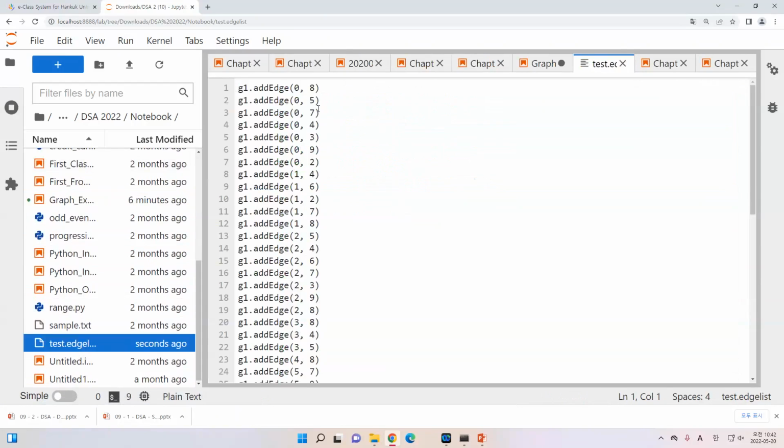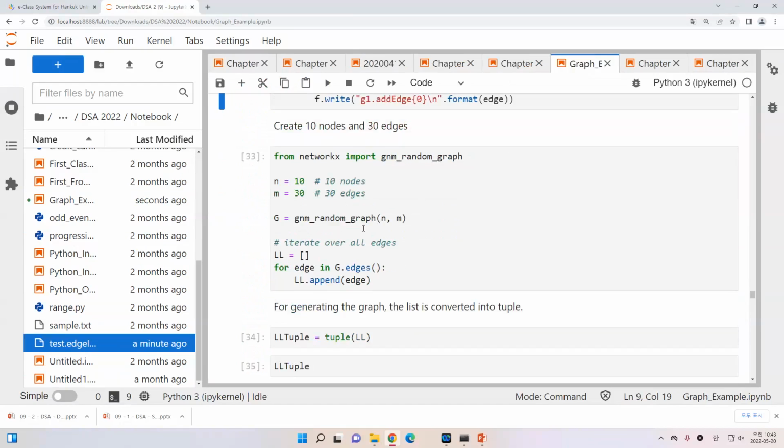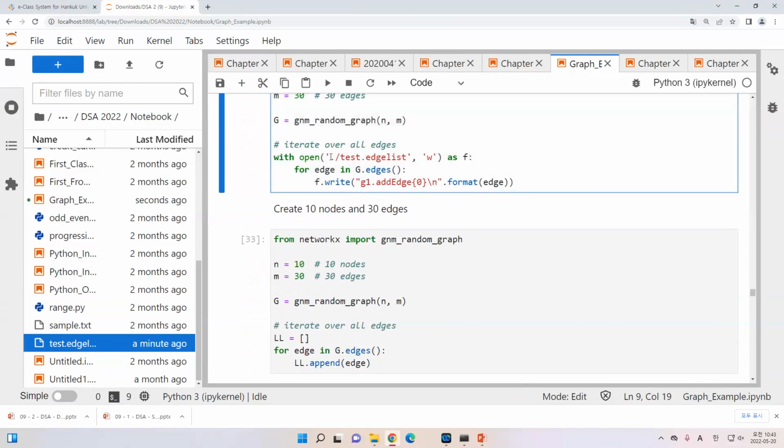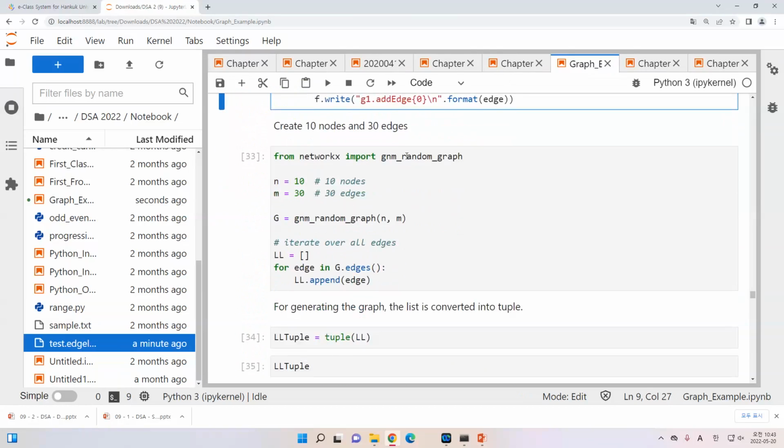This one. So it can generate a function. This function will create G1 0,8, G1 0,5, G1 0,7, and so on. So it creates a new edge and it is random. If you want to use this file, you can open the file and then do more things. Maybe you want to put some element, the mileage, in random as well. You can also do that.